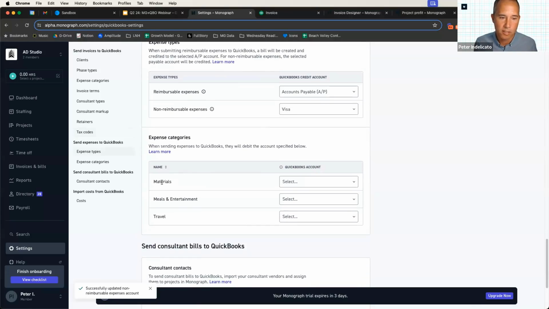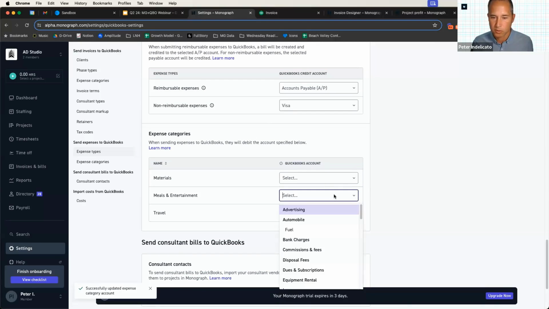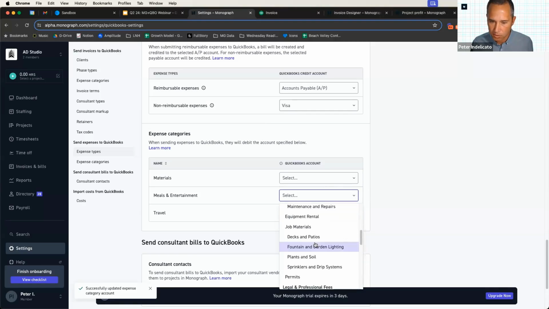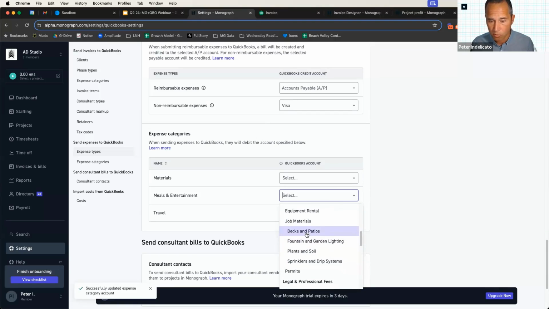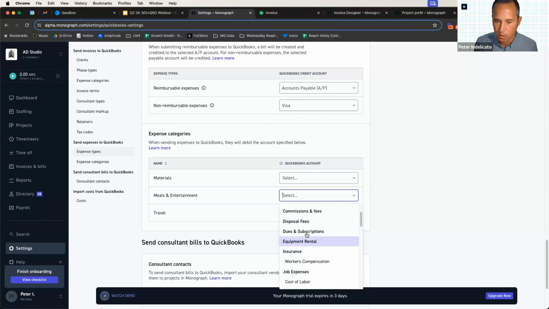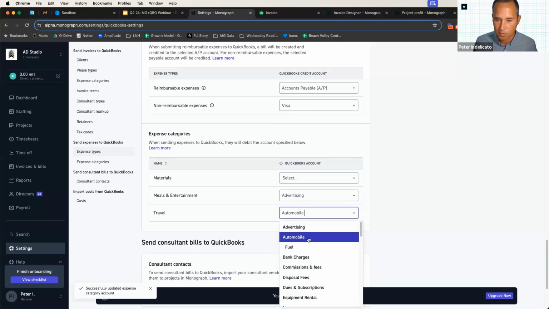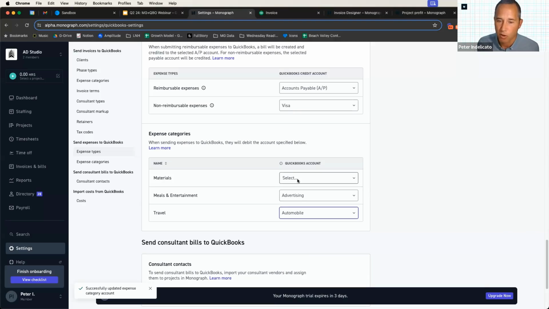That's part one. The next thing you need to do is set the default QuickBooks account for every expense category you've got. So you probably have something like travel. I'll throw that in automobile, meals and entertainment. Do I have something in here for meals? Again, this is a list of all the accounts over in my chart of accounts, essentially coming in from QuickBooks. I'm just going to throw this one under, what do I have? Oh, I don't have something over there that represents meals and entertainment. So let's just pretend that was meals and entertainment. Travel, we'll do automobile as well. So these are the defaults for sending expenses over to QuickBooks.